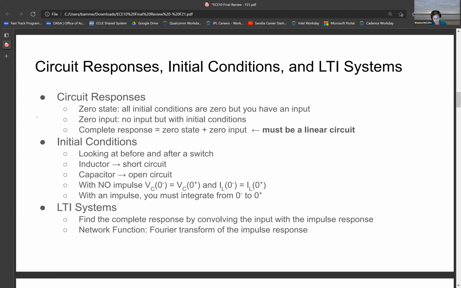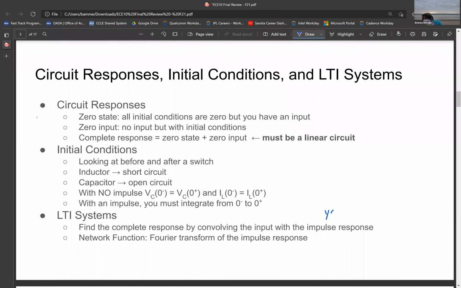And then finally with LTI systems, which are the circuits in this class, you can find the complete response by convolving the input with the impulse response. So the impulse response of the circuit is what you get when you just send a plain impulse through it. If you have the impulse response, or an earlier part of the question asks you to find it, then that makes it very easy to deal with if you're later applying a tone to a circuit. So this would be some sort of sinusoid. You can very quickly come up with what the resultant should be based on the general formula that you have.